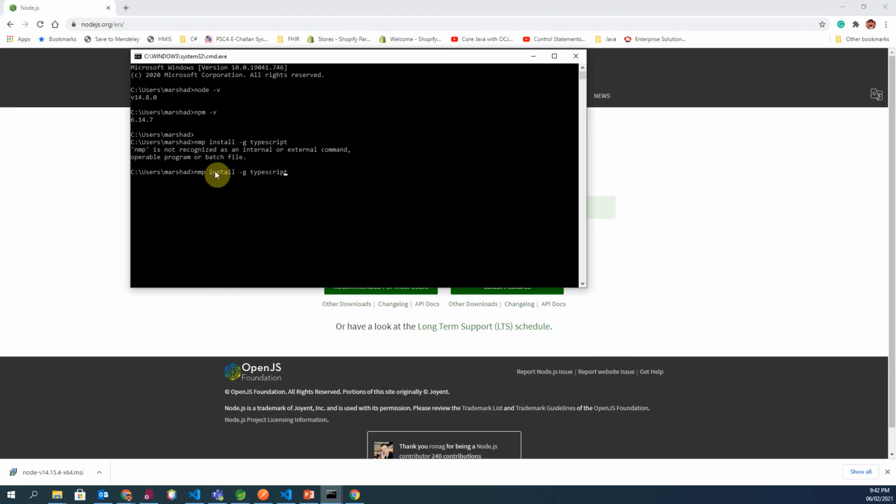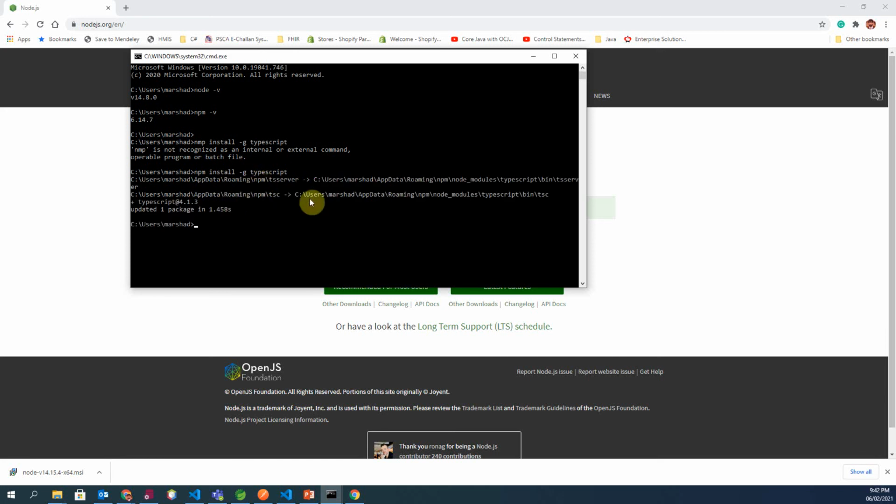This will install TypeScript on your system, so it's installed. To check TypeScript is installed correctly, run this command tsc -v. So TypeScript version 4.1.3 is installed on your system.